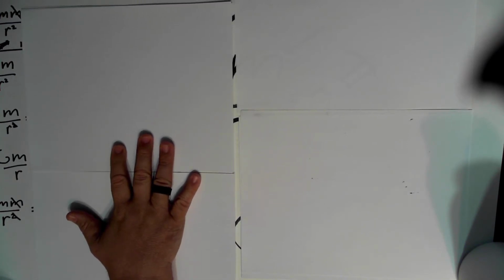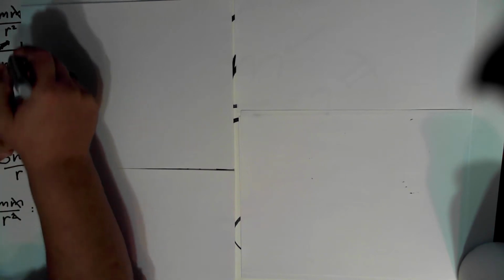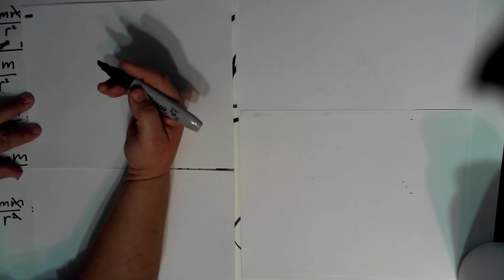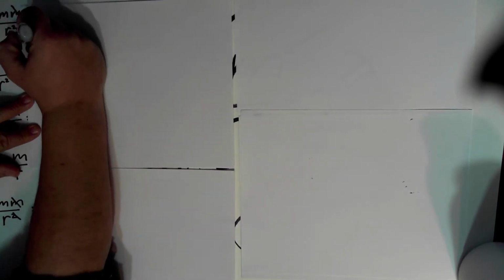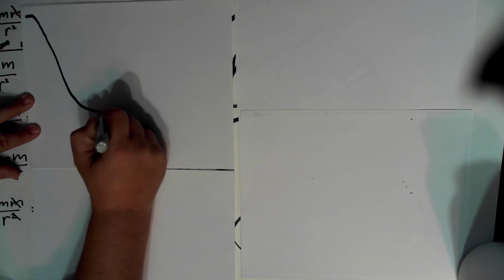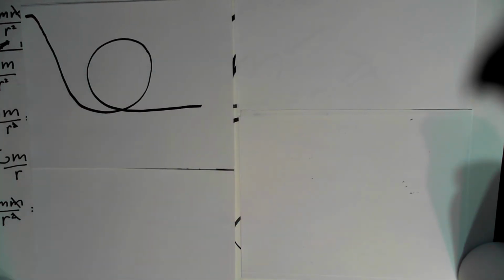So imagine that you have been hired to construct a roller coaster. You are designing the whole process all by yourself. You are going to start off with the first hill, which is the highest hill in any roller coaster, and we are going to let gravity do all of its work, and it's going to go down, and then it's going to do a loop de loop, and then come back through.